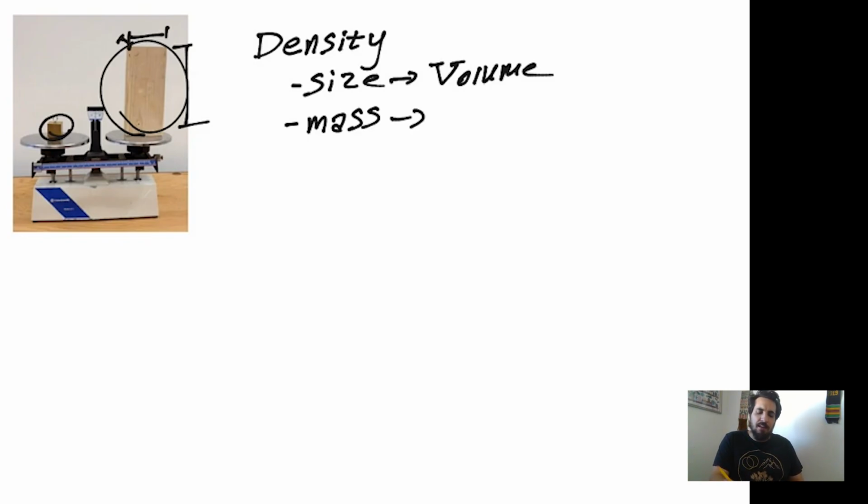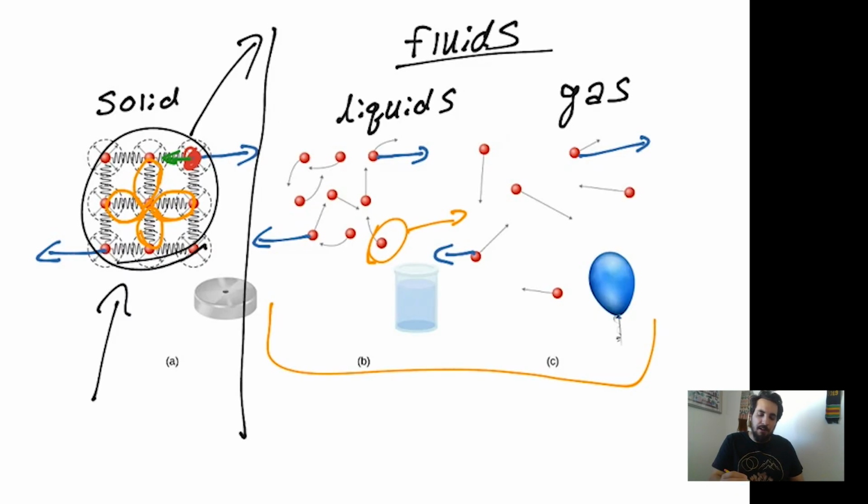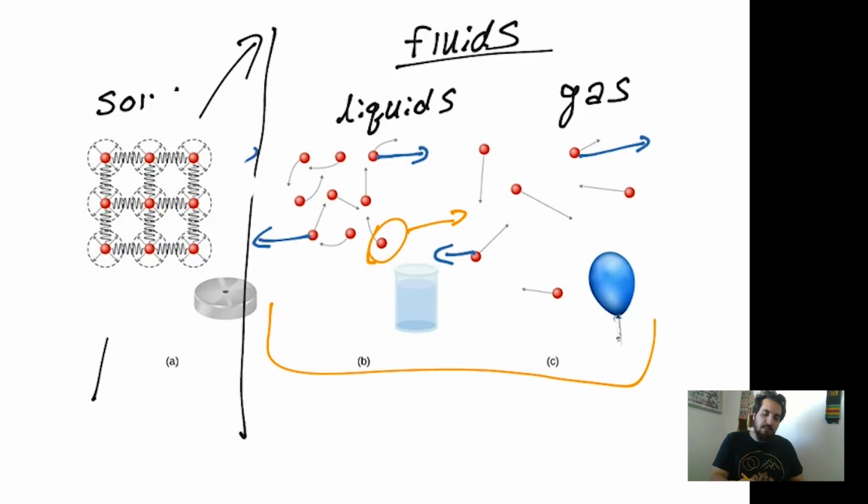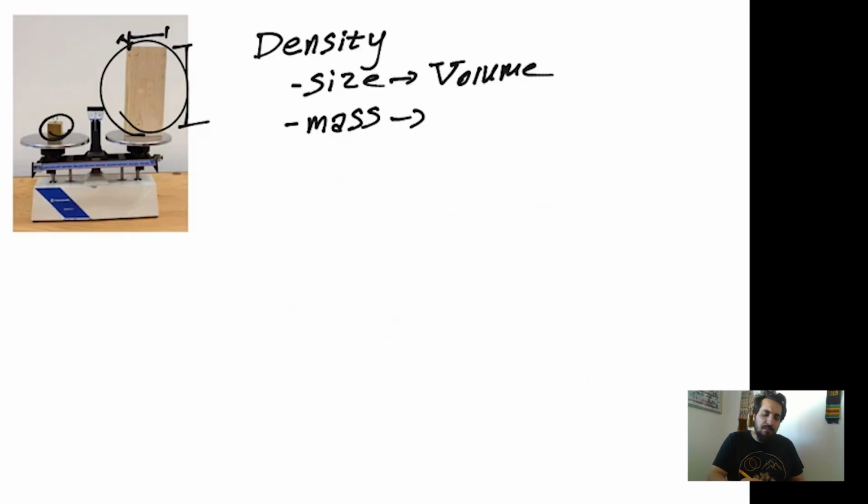And then we think about mass. What is mass? Essentially, mass is a count of the number of molecules that are present. Going back to the previous slide, the mass of an object is related exactly to how many of these molecules are present. Now, it's unrealistic for us to actually count up all of the atoms in an object, so instead we compare it on some sort of scale. Typically for mass, we use the kilogram as our measurement, but again, it just goes back to how many molecules are present.